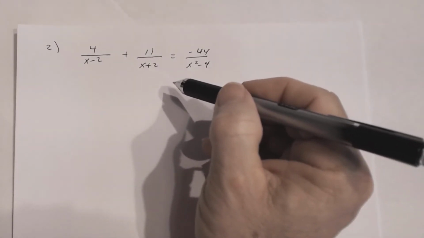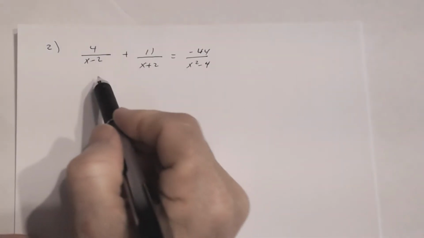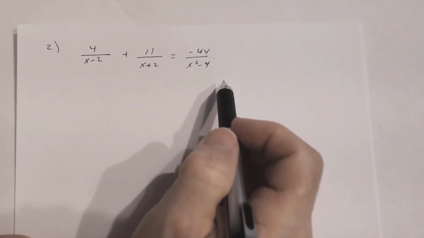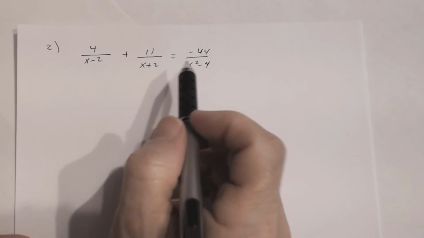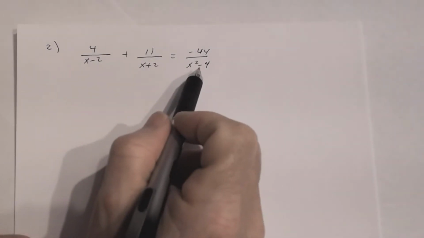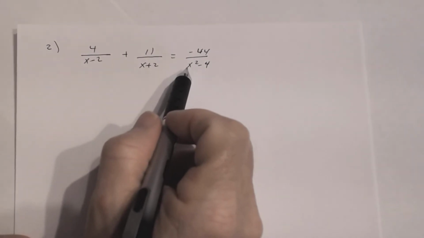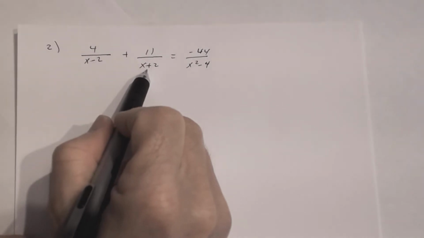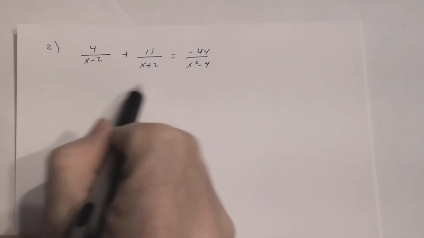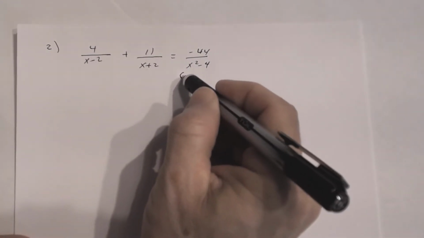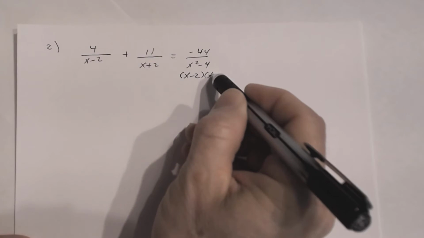The approach that we are going to take to solve this rational equation is we're going to multiply both sides of this rational equation by the least common denominator. Now notice that in this particular case, those denominators are polynomials with more than one term. So I need to factor those. If you look at x minus 2 and x plus 2, I cannot factor those any further. The GCF in both cases is 1, but here, that's the difference of 2 squares. So if I factor the difference of 2 squares, I get x minus 2 times x plus 2.